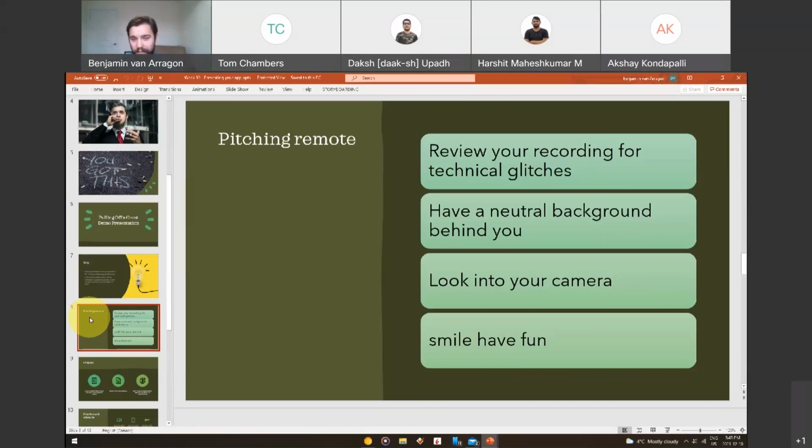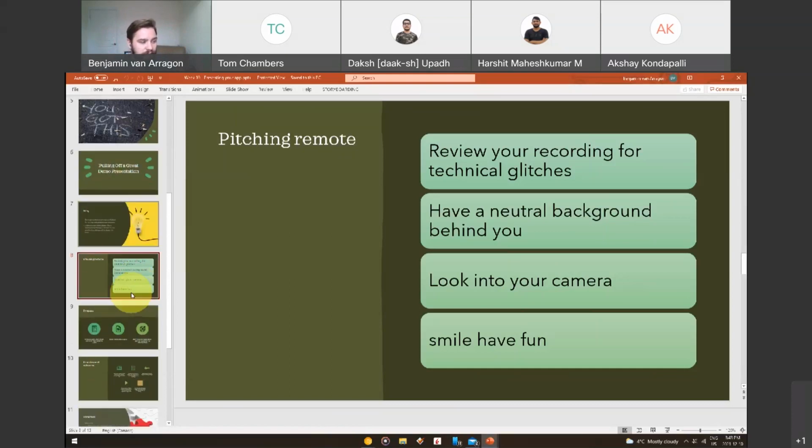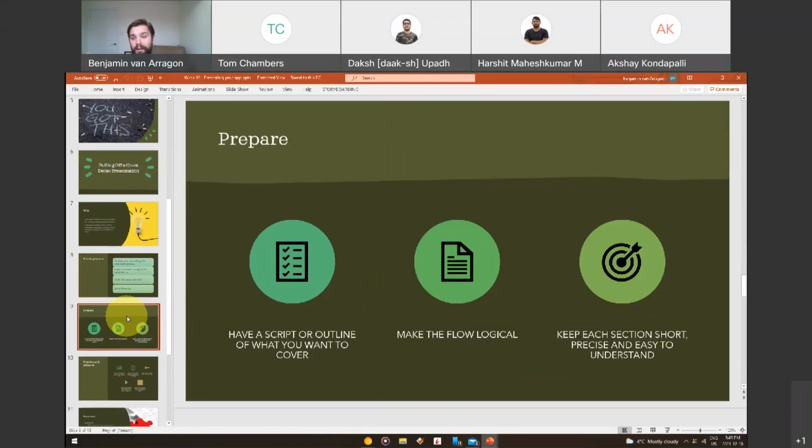so you're always going to be focused up here. You could also use green screen from Zoom or whatever that comes in automatic. But yeah, look at your camera and then just relax, just have fun and do your best. It's nothing to be too nervous about. And then obviously preparing and practicing is going to be the best thing you can do.